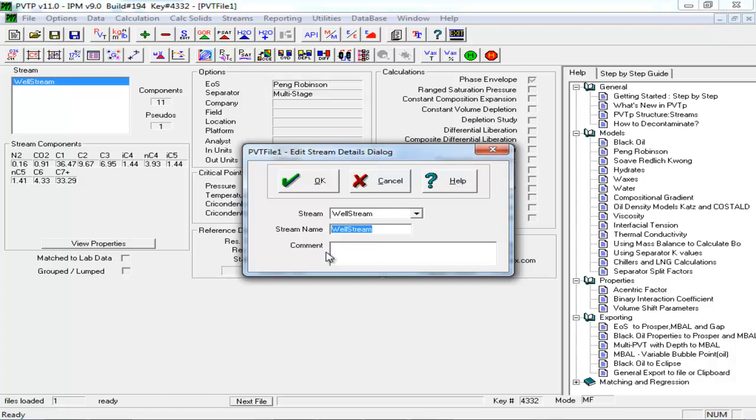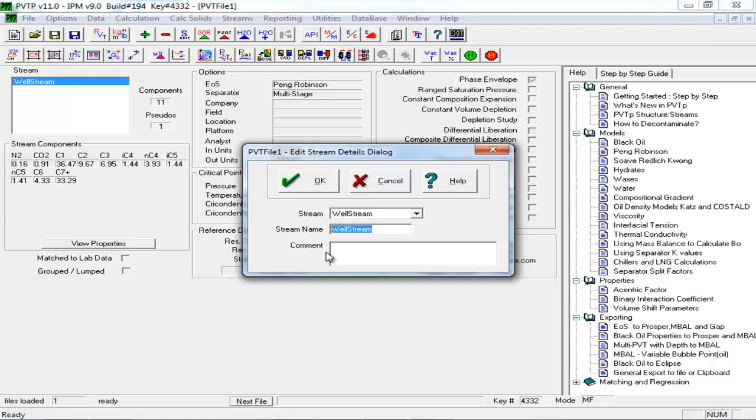It's preferred to name this fluid by the component numbers and the data which you have matched. If you count these numbers, it's just 12 components.